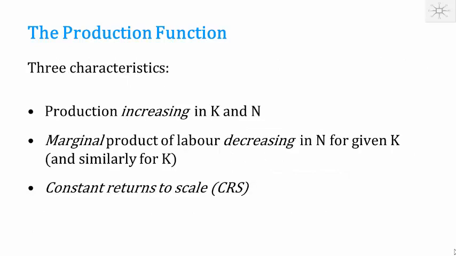Throughout the book we assume the production function has three characteristics. First, production is increasing in K and N — the more capital and labour, the more we can produce. Second, the marginal product of labour is decreasing in labour for a given capital stock: if we add more workers for a given number of machines, each additional worker adds less to production, because workers have very little machines to work with.